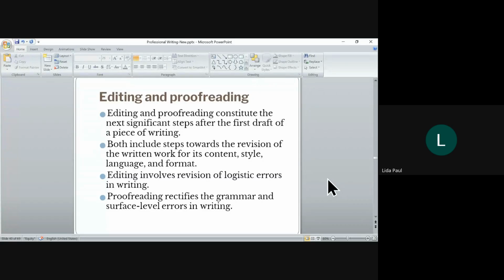Usually there is no editor for a professional email. We are our own editors. But because we discussed email, I just gave you examples from that. In general, editors who work on even longer pieces of writing generally do this, right? They look at the content and style. They look at the logistics of the writing, or the suitability and the readability of the writing, right?